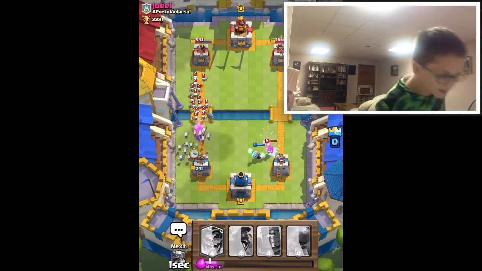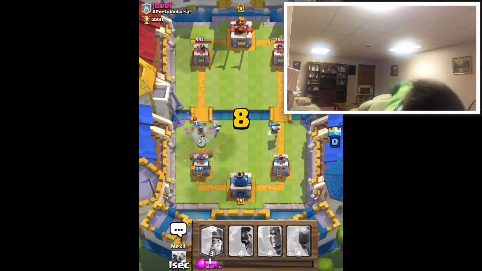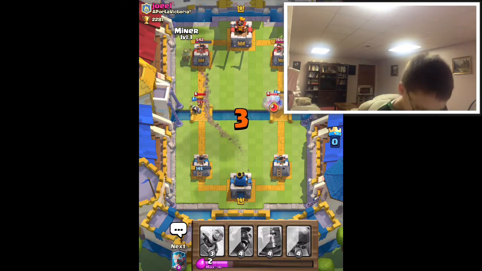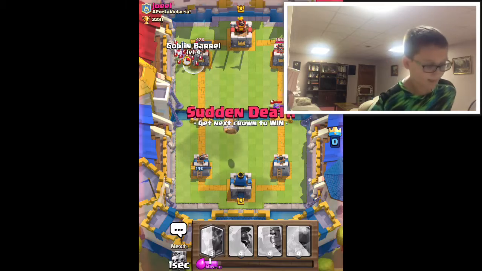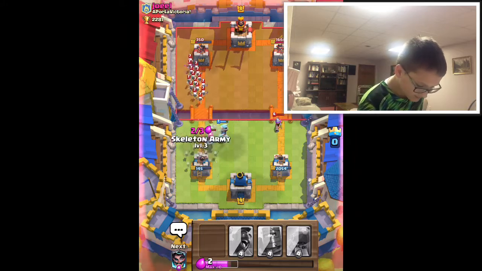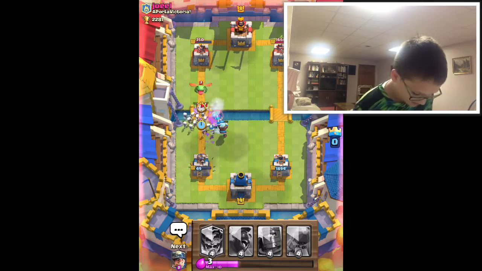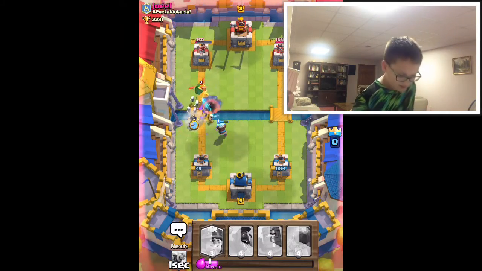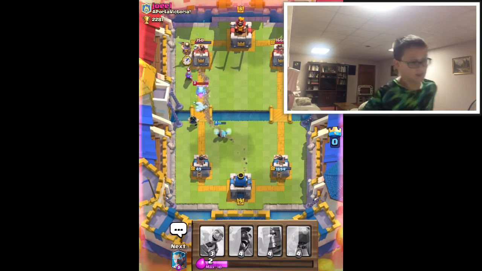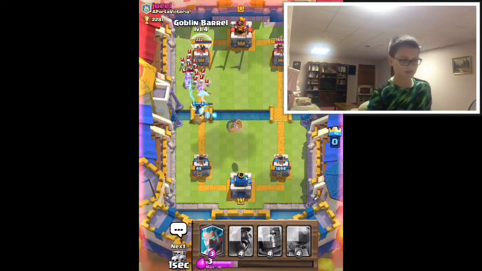Okay, skeleton army versus skeleton army. We're defending as much as we can, guys. Oh, I added the electro wizard into it. Come on, get to the tower. Goblin barrel in the back. Come on, come on, come on.